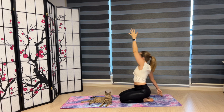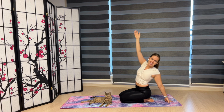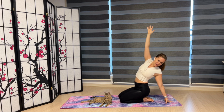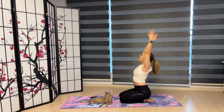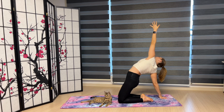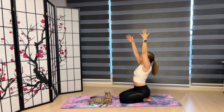Exhale it down. Inhale that arm up. Exhale your arm down to the mat behind you. Reach your right arm up towards the sky, lifting those hips. And exhale it down. Inhale your left arm up. We'll do that again. Exhale your right arm down behind you to the mat. Inhale, lift those hips, reach that arm up. And exhale it down.